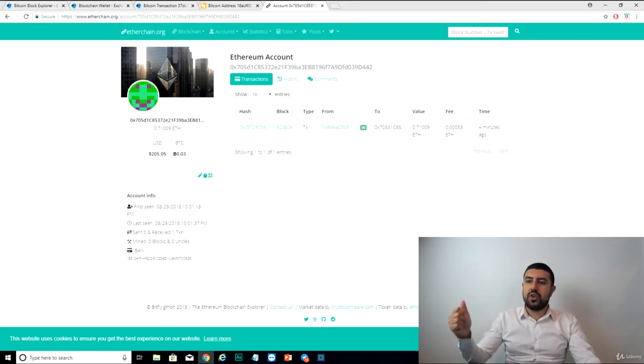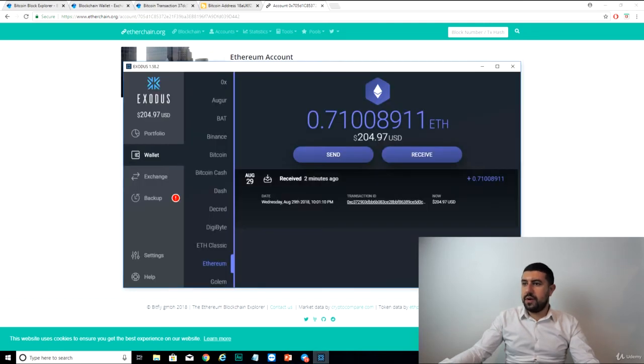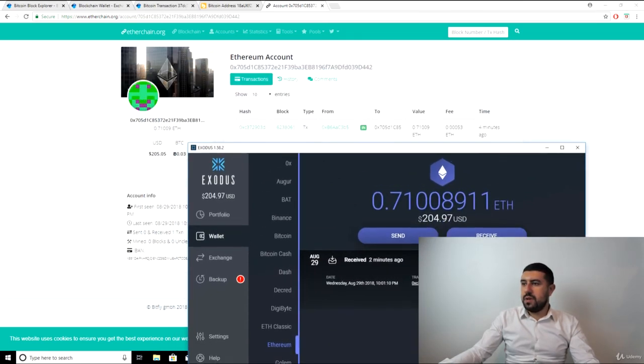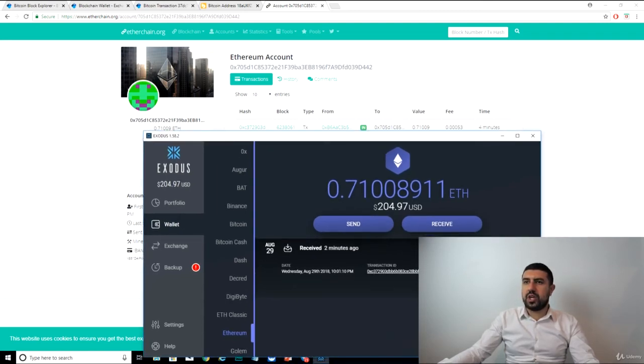Somebody sends you money, you can check and you can see, has it been received? Has it not been received? Or if I'm not home and I want to check my wallet to see if somebody paid me for something, I can just plug my wallet number, my public key number in any Block Explorer and see what went through, or if it hasn't gone through, right? And here, this amount is what I got on Exodus, right? Here we go. And that's it. So you can see it on the Block Explorer.